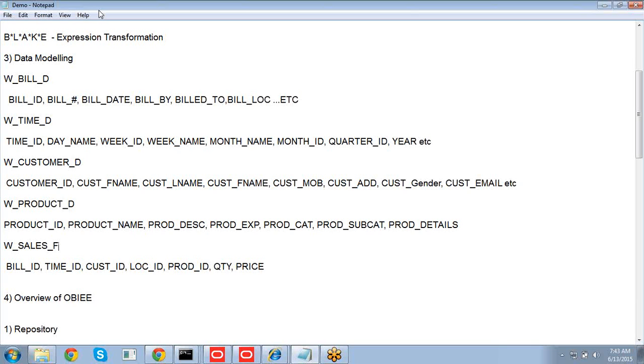Whatever type of representation the customer wanted to see, the data has to provide, and the data has to be represented to the customer in a reporting tool. That is what the customer wanted to go with, the reporting tool. That is where OBIEE comes into the picture. OBIEE is Oracle Business Intelligence Enterprise Edition.